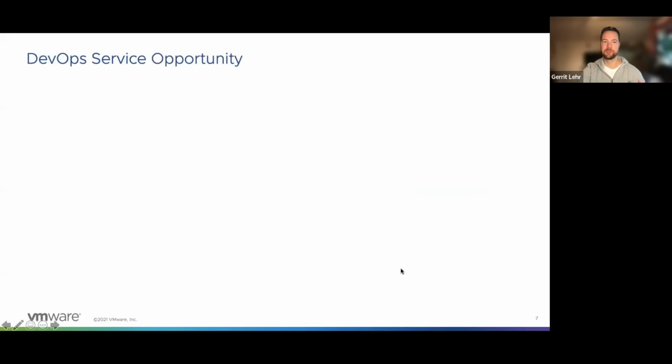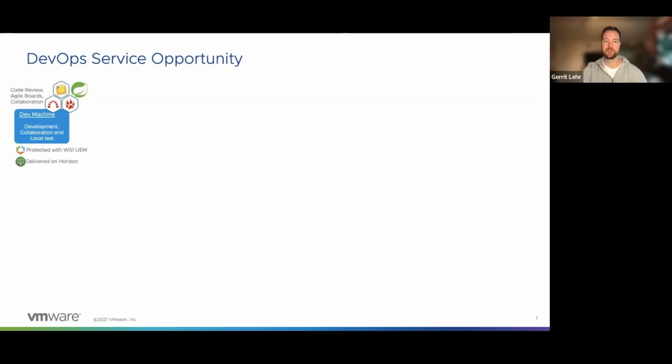So this is going to be a pretty busy slide, but it really helped us in the past with getting people to understand where Tanzu fits in this modern application and DevOps lifecycle, and also how this relates to other products that partners might already be using and that we have in the rest of the VMware portfolio.